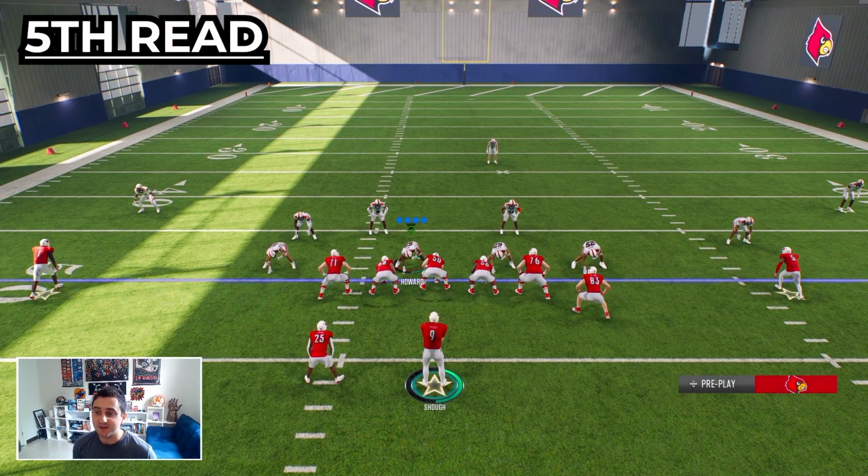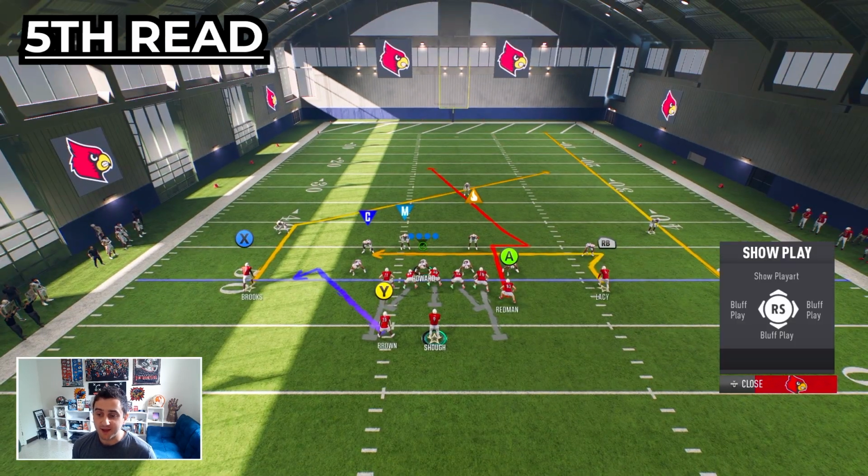So just keep in mind that against cover 2, in this play, you can have a one-play touchdown, but you don't want to be on a hash mark because it is a little bit tighter of a throw. If you're a little bit off the hash mark, it's a lot easier of a throw.